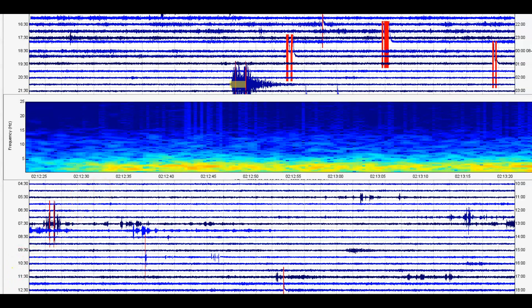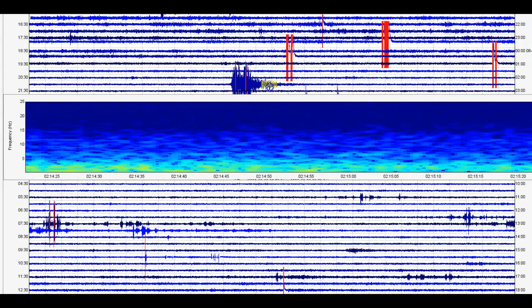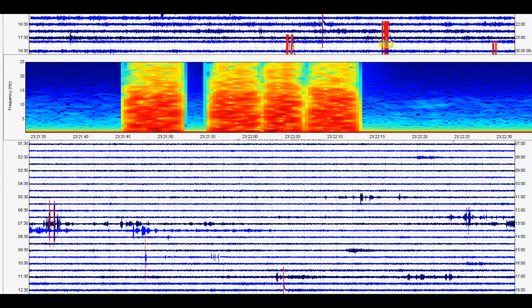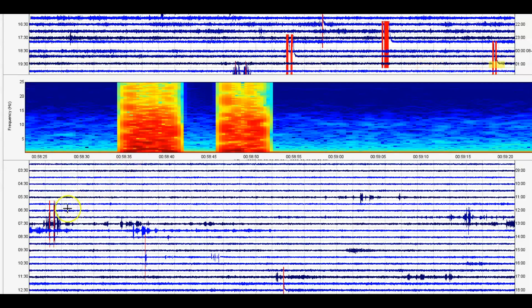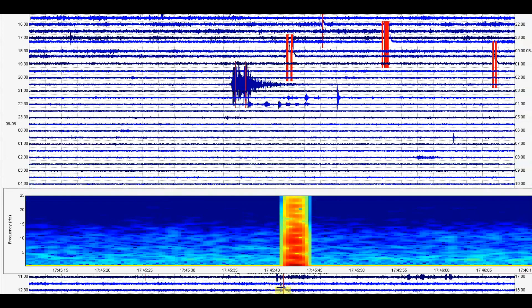The lighter colors are hot water and gases that came up during that earthquake. All these lines marked in red were generated by a computer system so that the geologist can come in and review these earthquakes later, but they're not reporting any earthquakes today. We got several more there marked in red. Look at all that hot magma that came up — it's so hot it's black here at the bottom.